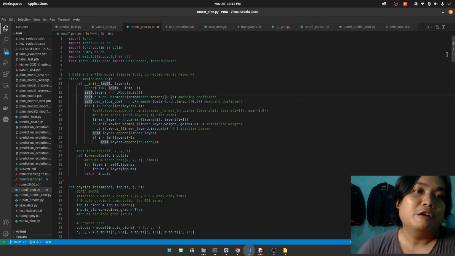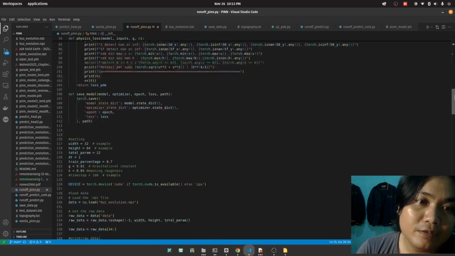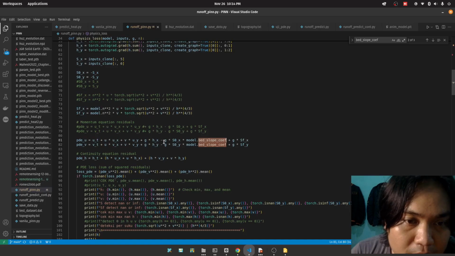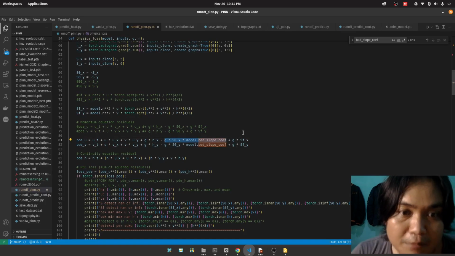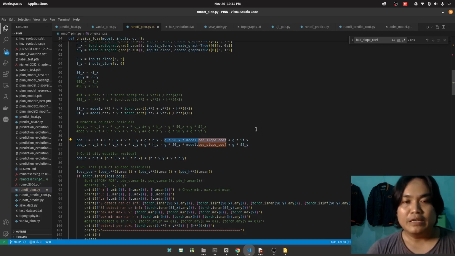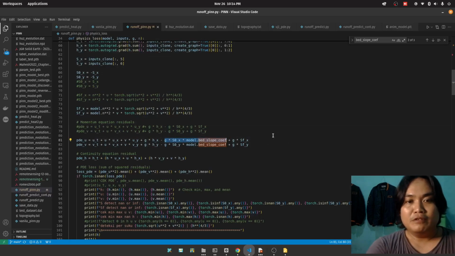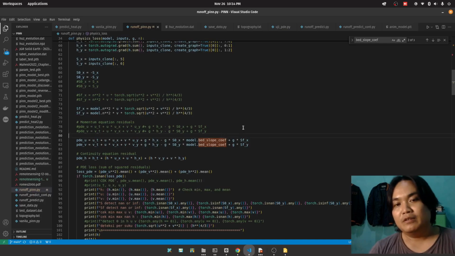So how does it work? The batch loss coefficient here, if this term is not important for the calculation of the model, then the coefficient for the batch loss will be 0. But if this is important, then the batch loss coefficient will have a value above 0, or a bigger value.